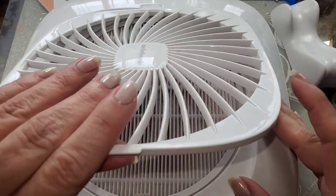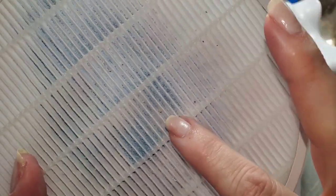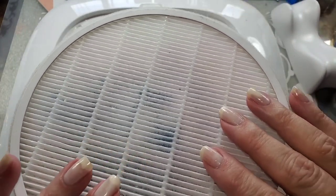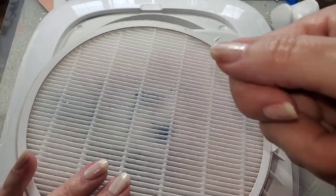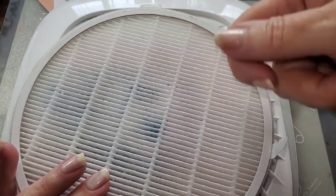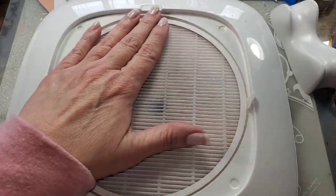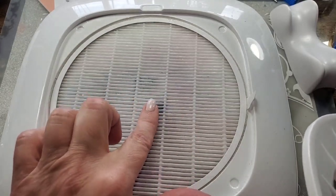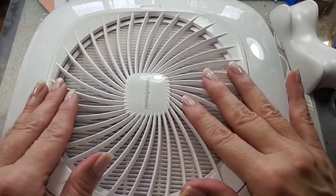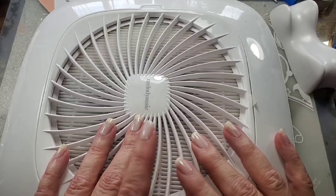This one's filthy. I have not cleaned this in a while, you can see. I do need actually to get a new filter. I'll take it outside and blow it off with a blow dryer, or I blow it off with, what's it called? I forget this every time. The thing that my husband has in the garage that blows stuff really hard and puts air in everything. Compressor. There you go. The compressor. Or you can use a blow dryer to blow it out, or you can just tap it out. I don't know. Tara, I've seen, she washes hers, but I don't think I would. I guess you can wash it. Anyway, I just wanted to show you that because I thought, oh my gosh, $500, I would love to have that dust collector, but I don't think so.